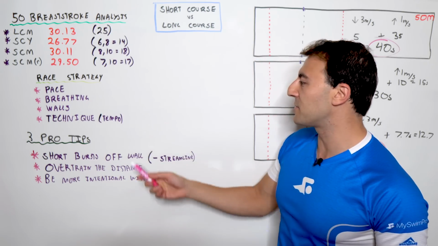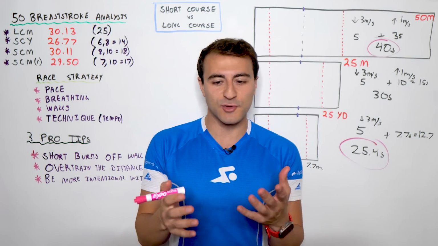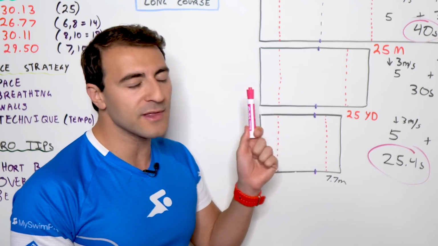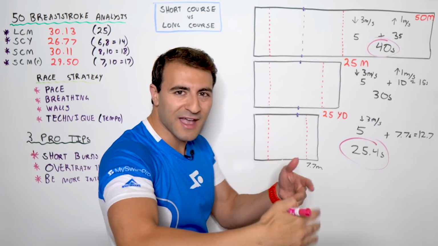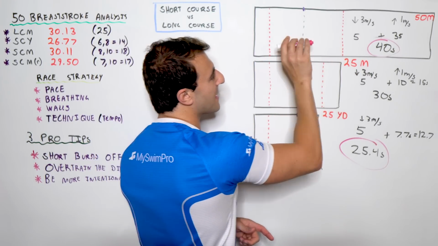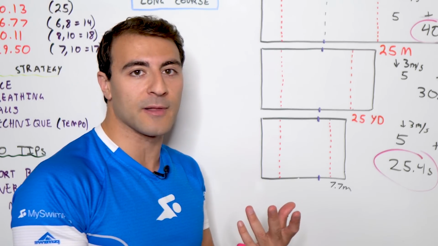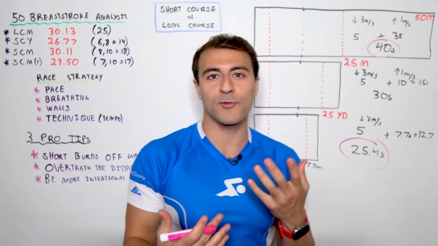And another attribute is your technique, specifically your tempo. When you're swimming in long course, you have to have really good mechanics. If you spin your wheels, if we're doing a 50, if you spin your wheels, meaning you don't catch a lot of water in that first part of the race, by the time you get to the end, you're going to completely fall apart. The longer the race, the more true that is.